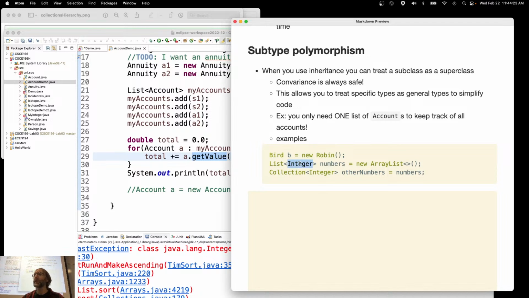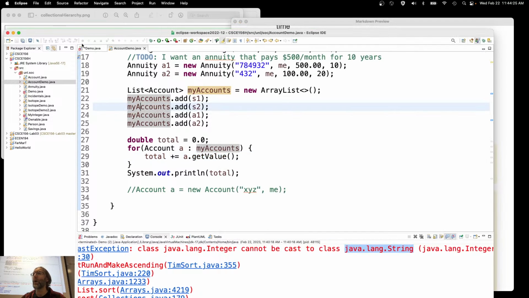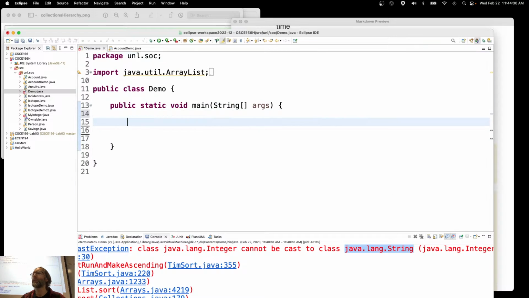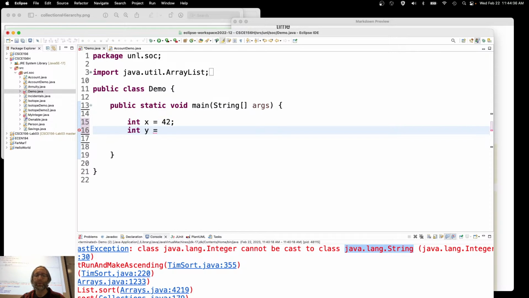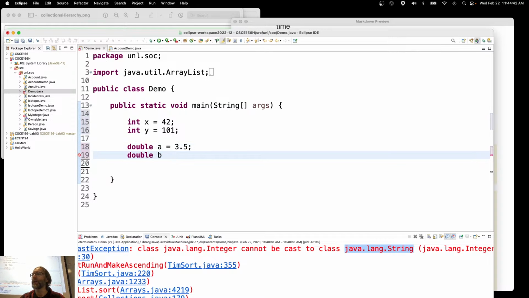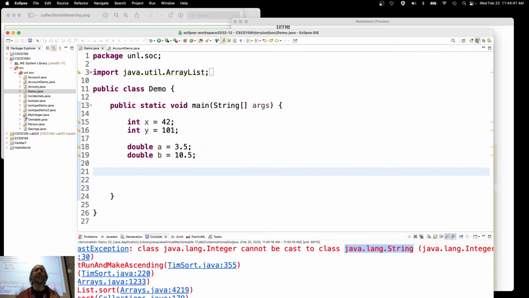Here's another example, it's not something you'd want to do generally, but what if I just wanted to hold any type of number whatsoever? I had a bunch of integers, int x is equal to 42, int y is equal to 101, double a is equal to 3.5 and double b is equal to 10.5. What if I wanted to treat all of those as the same?